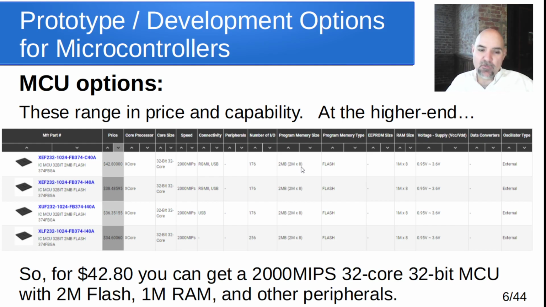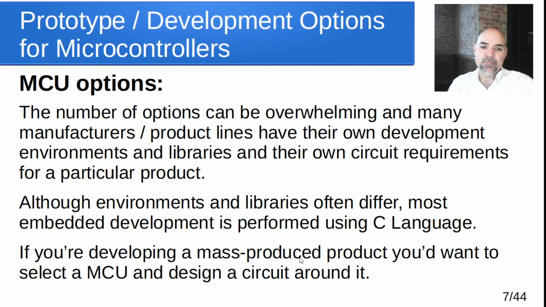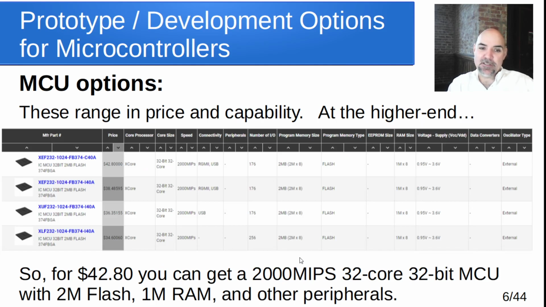And so looking at that, $42 might seem pricey compared to the 6 cents we saw in the previous one. But when you consider all of this is a 32-core architecture, this is actually a pretty remarkable chip for that. Now, it is in a package that's a hassle to solder, this 374-pin BGA package. And I don't know if you're familiar with packages, but that's a ball grid array. So if you look on the bottom, it's got a whole bunch of little balls on the bottom, then you solder it onto some board. And notice that this does not have an internal oscillator. You have to clock this one externally. But it's kind of fascinating that you can get this 2000 MIPS chip with 32 cores for $40 essentially. So in other words, this is like 32 different processors all inside of that thing.